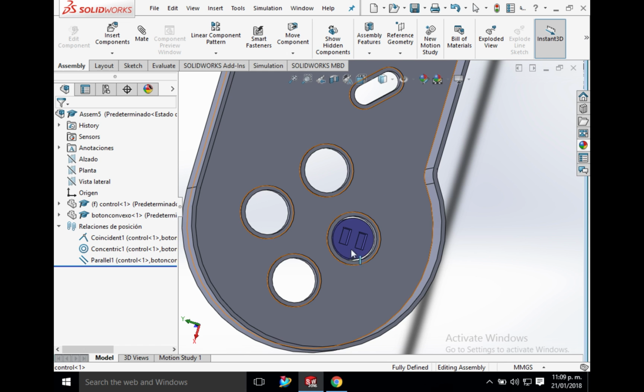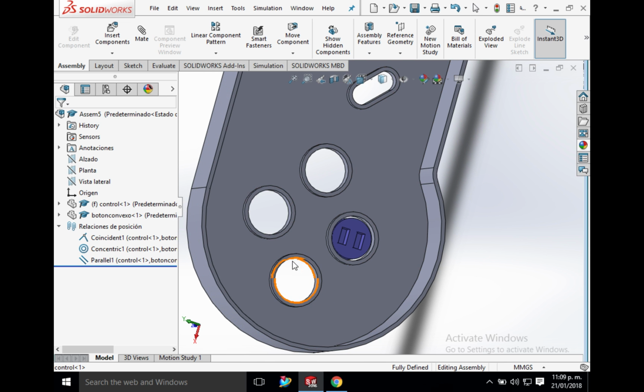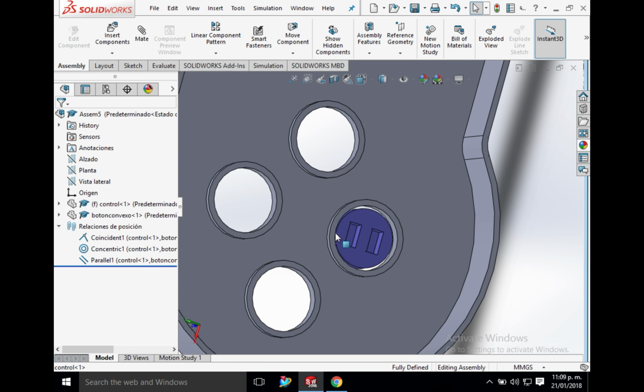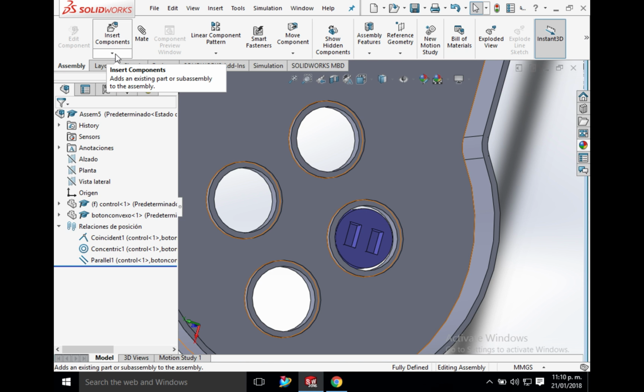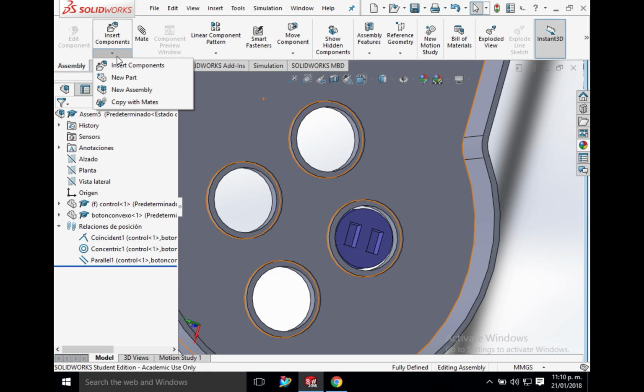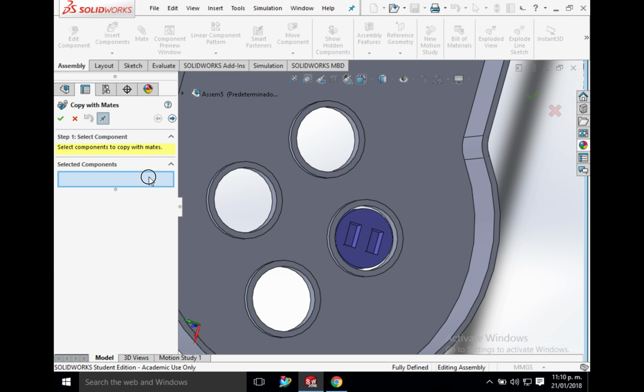Okay, now as you saw in the picture of the controller, we also have a button here. So instead of putting it again and doing all the relationships, what we can do is click here, Insert Components, in this arrow, and use the Copy with Mates option. So we click it, and it asks us which component we want to copy.